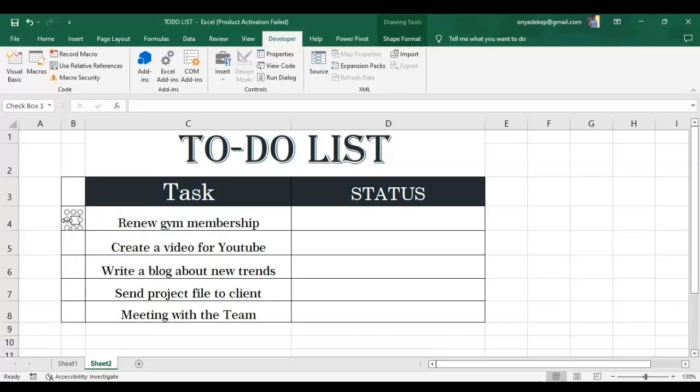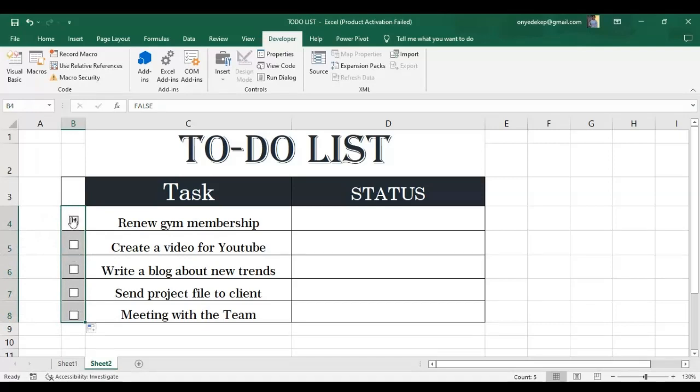So let's adjust it to fit into this cell. And after that, we have to duplicate this checkbox so that we can have a checkbox for each of our tasks. So we'll duplicate it to go through all of them.